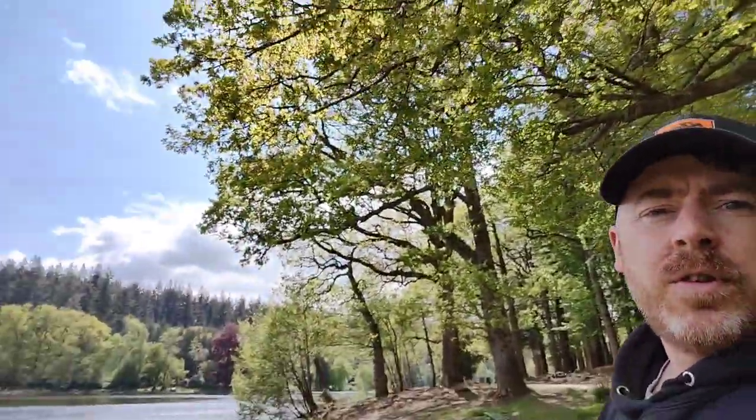You've got to be wary, obviously there are overhanging trees, so if you release the line too soon on a cast, you may end up snagging yourself on a tree. But yeah, all the way down, swims are nice, they've got plenty of space around them. The ground is a bit unlevel, which is not ideal for a couple of bits and pieces, but it's not the end of the world. But yeah, they've done a fantastic job here.